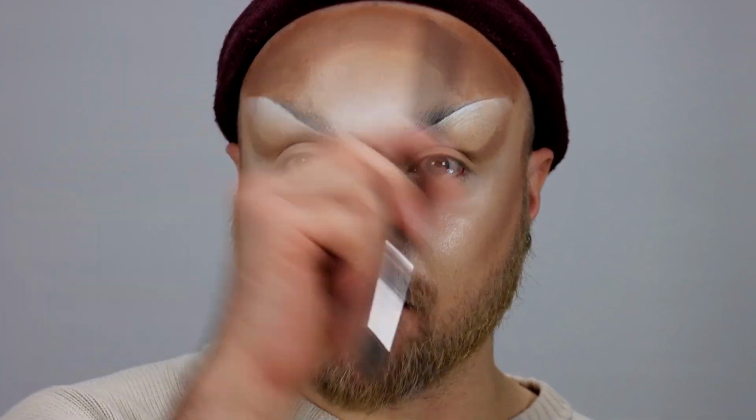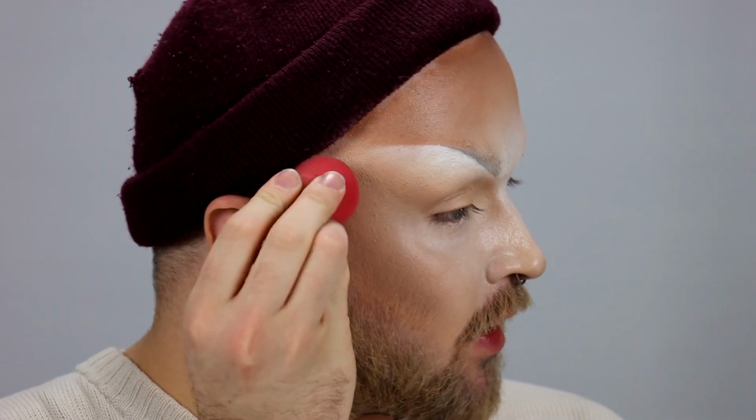So now we're going to do the same for the forehead, and then we're going to start on the eyes and the nose. Taking a beauty blender, I'm just going to go over everything and blend even more. Just going over everything, you can do some circle motions just to make sure that everything is blended out.